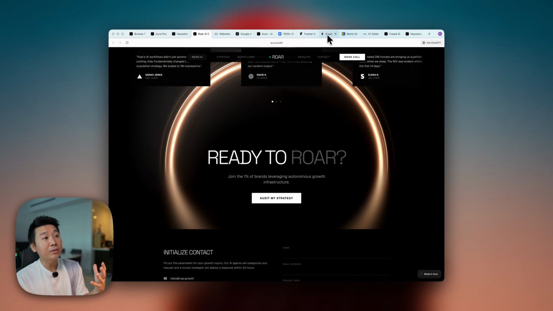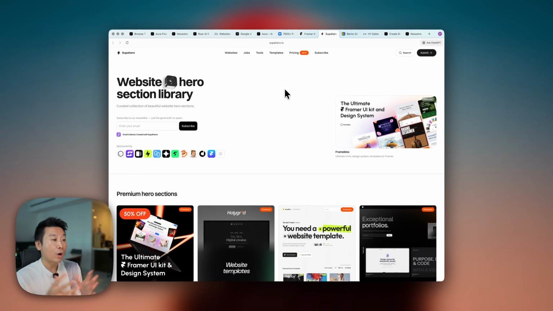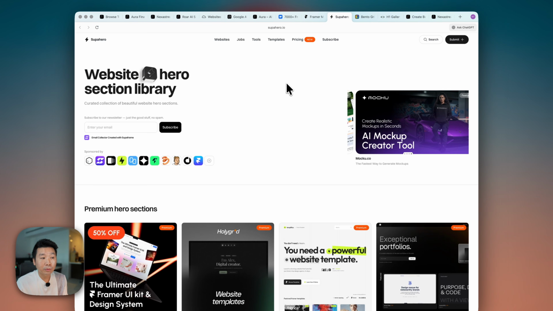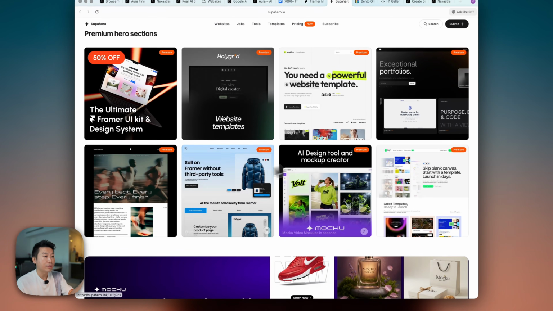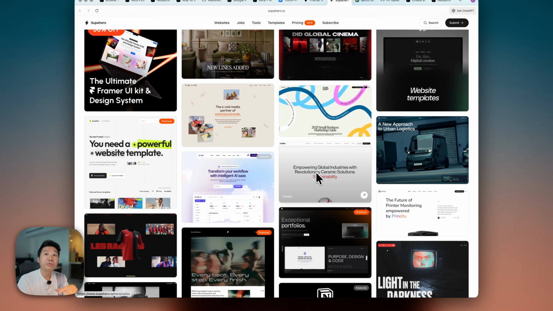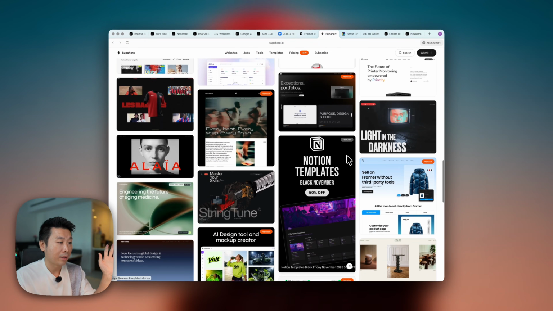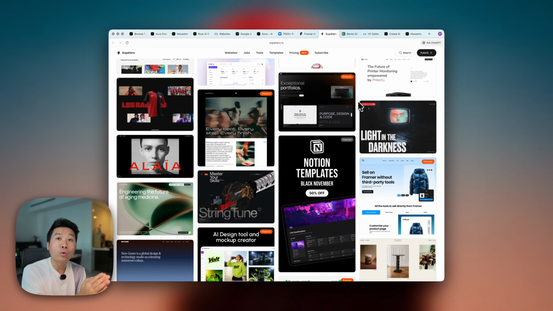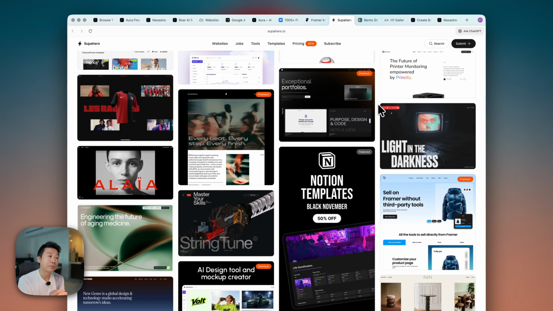So in terms of composition, you might need a website like Superhero, where you have a lot of these examples of beautiful heroes. Now, we've discussed Dribbble before, we've discussed Mobbin, but there are so many more resources out there. A screenshot is worth everything with Gemini 3.